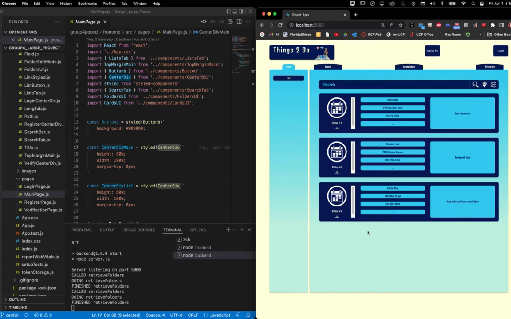The only difference is that in mainpage.js, I'm reusing the same component, but I gave it a different height, a different width, and a different margin, even though this margin might be a little redundant. I'm just gonna leave it like that for now.